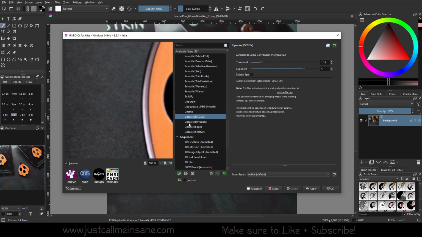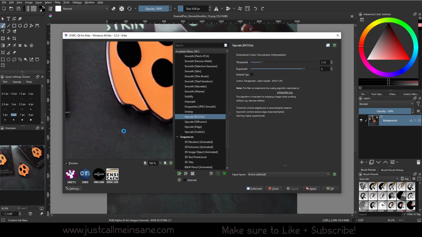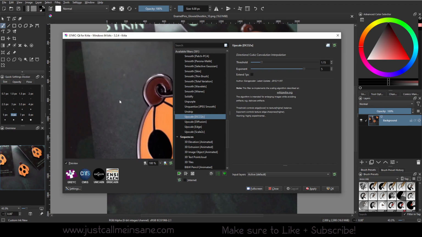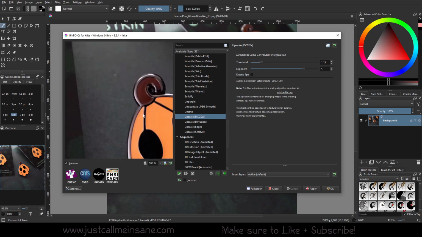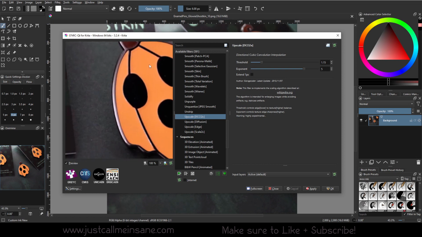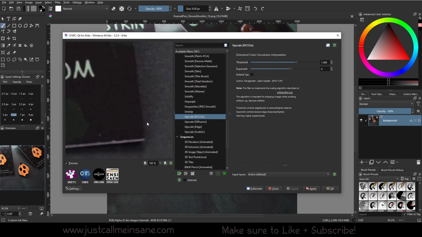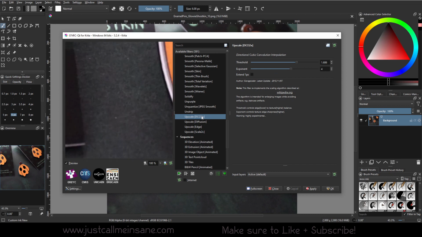All right, so we have Upscale. If you have an image that may not scale up too well on its own, if it's a lower res image, we can upscale this and try to retain the information without any real data loss. We can change the threshold here, which says how much of this area it's going to affect. We have the exponent, which helps with how sharp or blurry this is going to be. There isn't too much going on here.